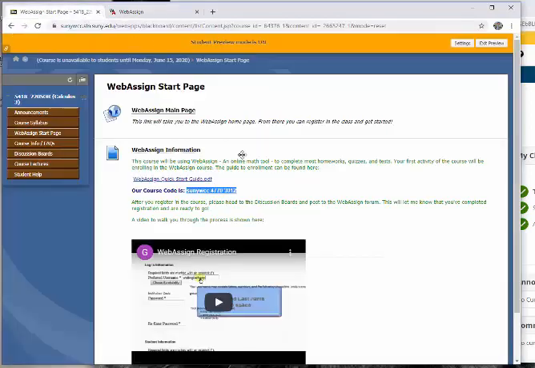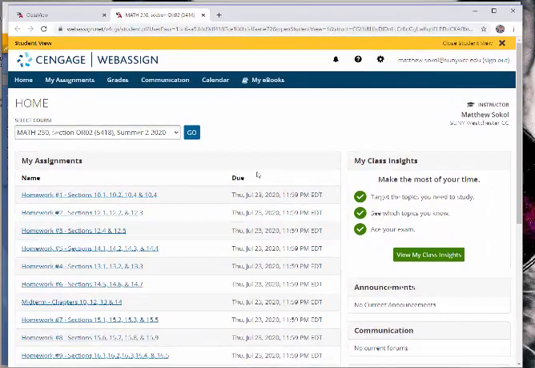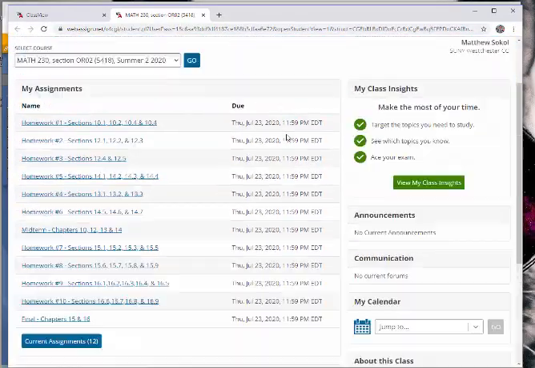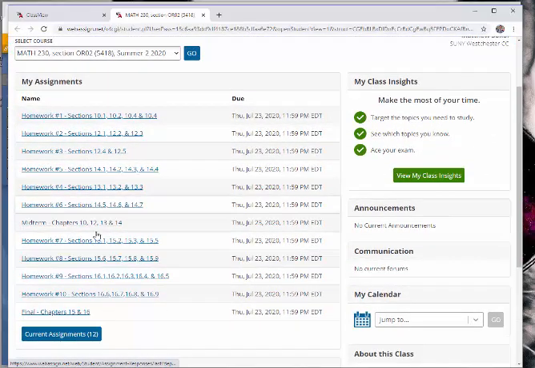After you do that, you'll be logged into the course, and this is what the course will look like. When you log straight in, you'll see every single assignment for the course is already posted for you to complete. They're all due the last day of class, so class ends July 23rd at 11:59 p.m. Eastern Standard Time. All your exams and everything are open until that day. So I accept late work up until that moment.